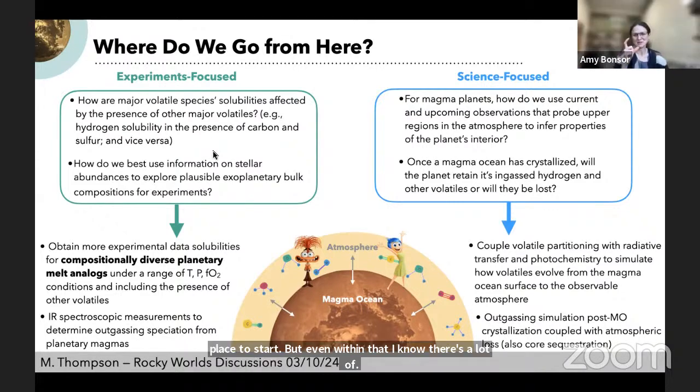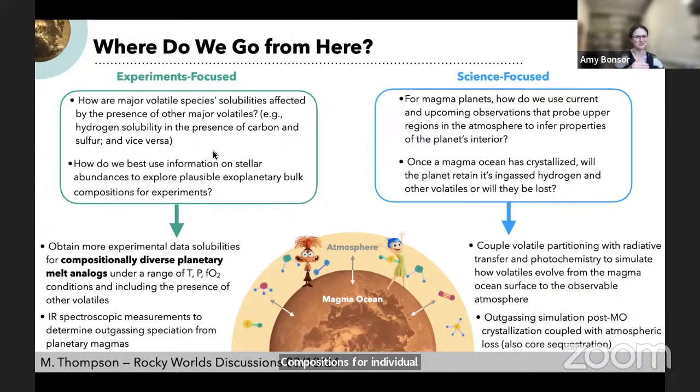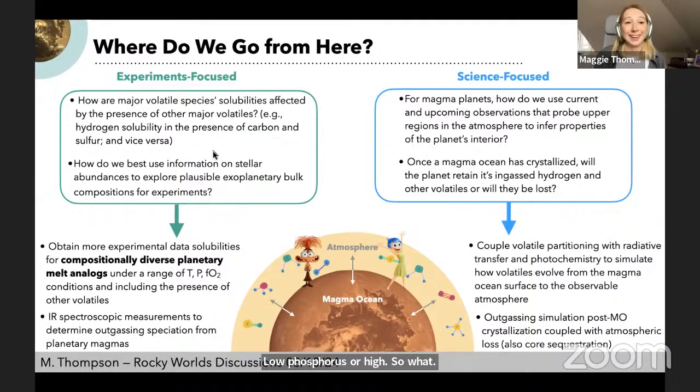And that's hard because we can observe stars, right? And we can get compositions for individual systems, but within that we can't tell how reducing or oxidizing an individual planet might be. So you're always going to have that free parameter, even in a world which has low phosphorus or high sulfur or whatever. Exactly. Maybe we start and say, okay, let's just stick with solar abundances, but look at something like Mercury that is so reduced. How would things look different in a scenario like Mercury?